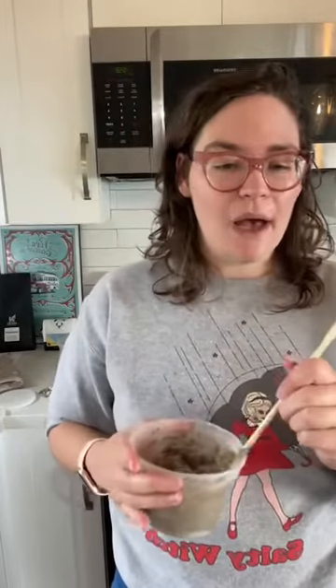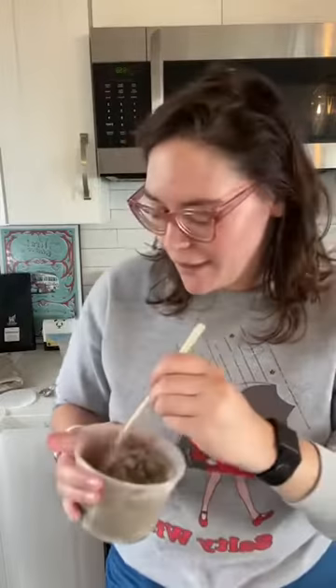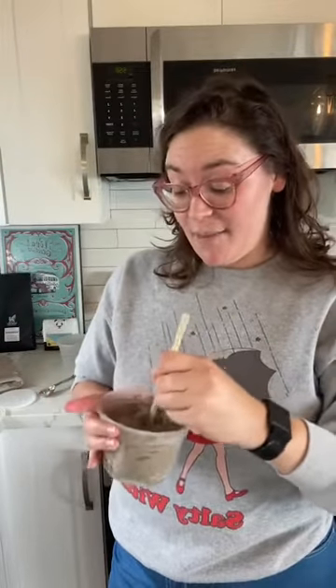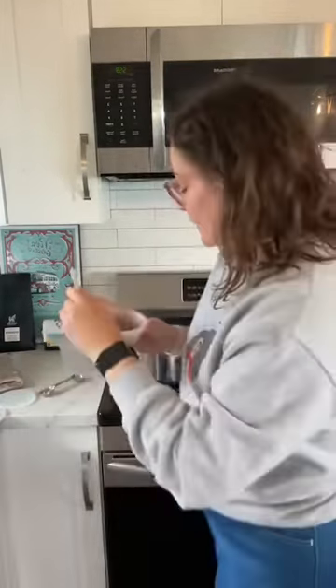I had been drinking burdock root for about two weeks and then I got sick over my birthday, which sucked. Normally when I get sick I get a really bad mouthful of cold sores — it's awful and it's happened every time since I was about 24 or 25. But no cold sores this time while using burdock root. So, burdock for life!